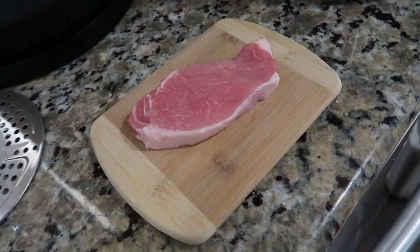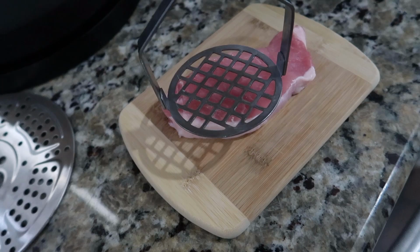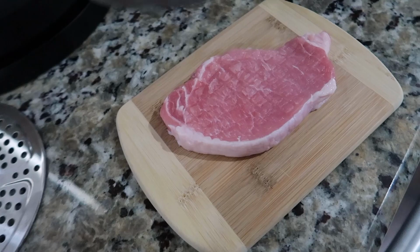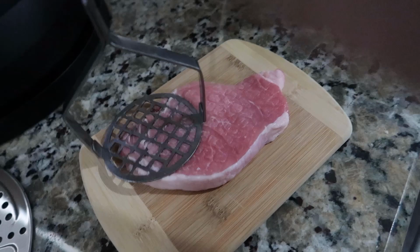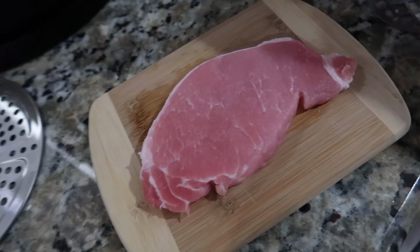All right, here's my pork chop. It's got a good amount of fat on it. That's not too bad. And like I said, I want to get this as flat as I can. I don't have a rolling pin or mallet, so I'm just going to use this potato smasher and just flatten the sucker out. It's kind of fun. Does not want to stay. But okay, let's see what we got. All right, so that's not too bad. Let's get it a little flatter, flip it over, give it some more pounding.